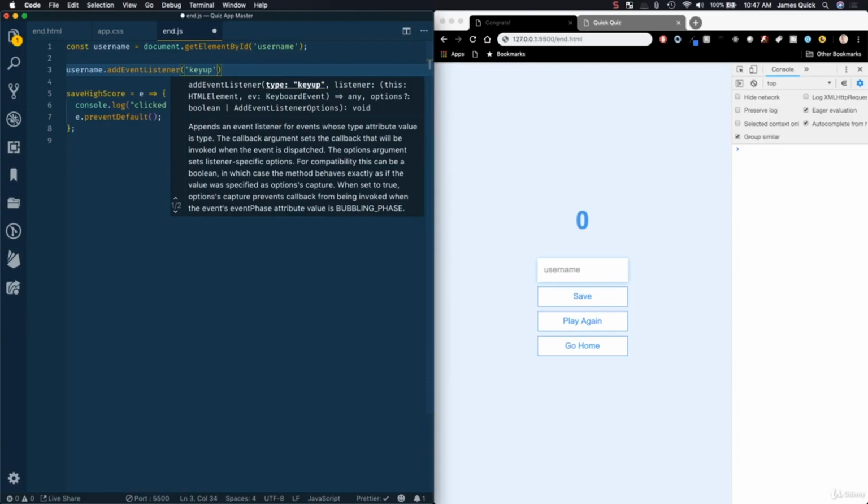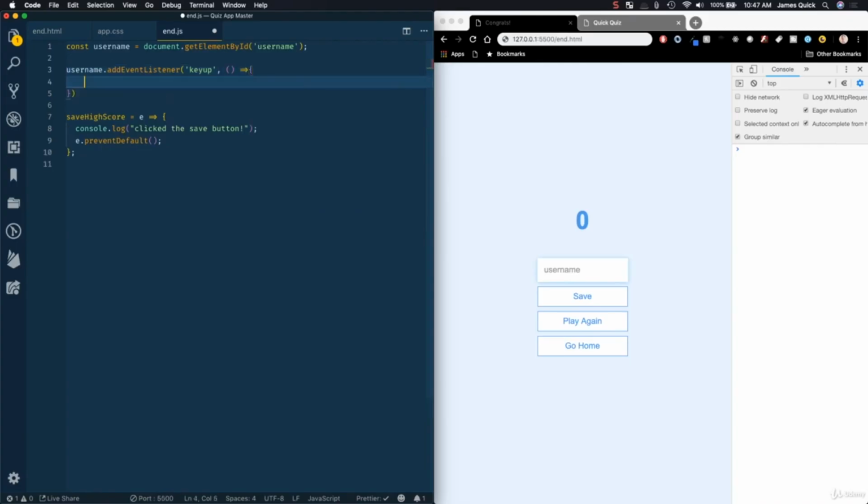And you might try doing change. Change as an event listener for inputs doesn't probably do exactly what you expect. It really only triggers when you navigate into and away from your input. It doesn't give you a change on every character that you type in, for example. So that's where keyup comes in.